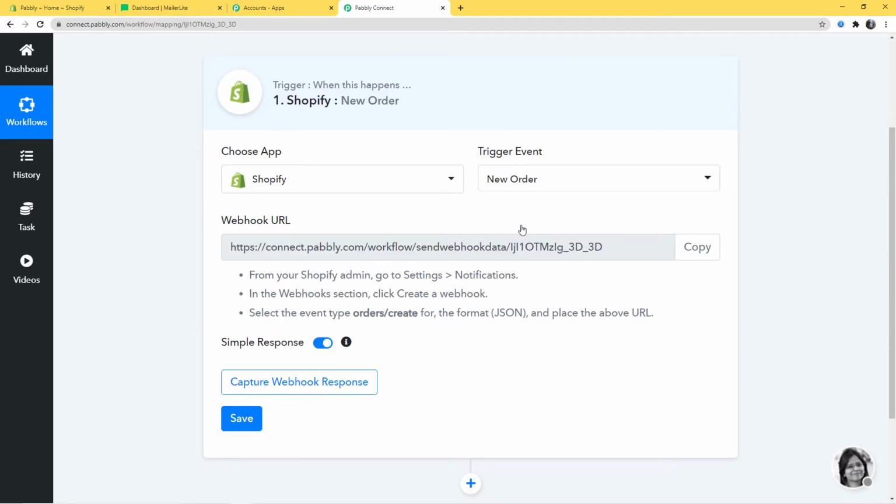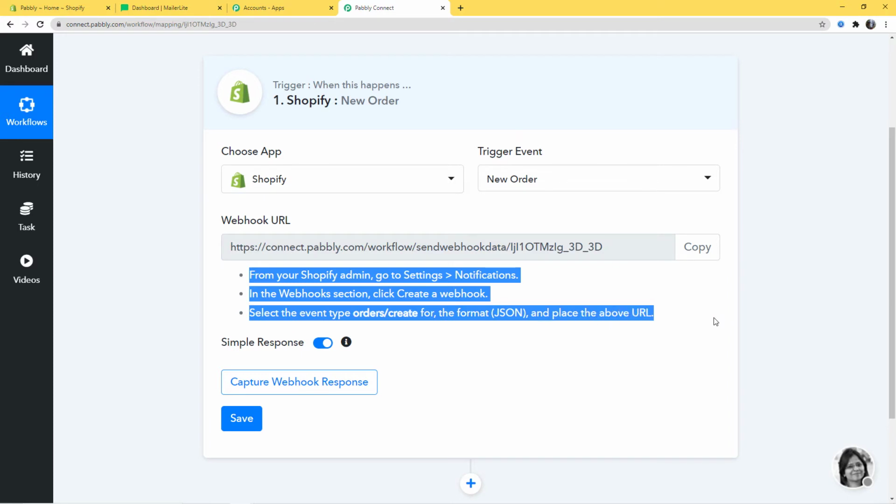So now when you come down here, you can see this term called Webhook URL. So Webhook is an essential way to get data from an external software at Pabbly's end. So this webhook helps you to build a connection between the trigger software application and Pabbly Connect. So here, after choosing the app and choosing the trigger event, what we do is we copy this webhook URL from here and we go and paste it inside the trigger software application, which is Shopify over here. Okay, so now you can see the instructions are written over here. You can just follow them carefully.